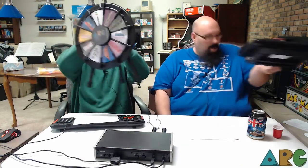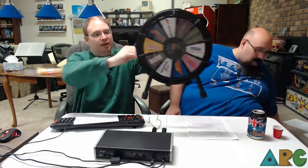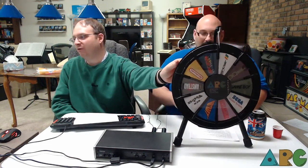All right, Aaron, we're going to take out the retro roulette, and place it thusly in the place of the 7800. And as you can see, we have a new spot on the wheel. We have the Game Boy, the Nintendo Game Boy, our first portable system, unless you count the Vectrex, which was not really portable. Have you tried to carry one of those in your pocket? That thing's not portable. We're going to give this thing a spin and see what we're playing next week.